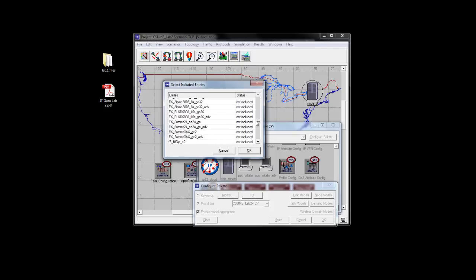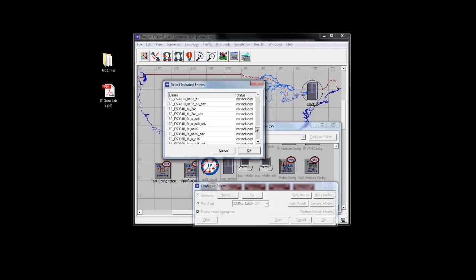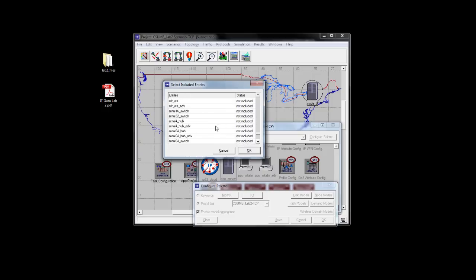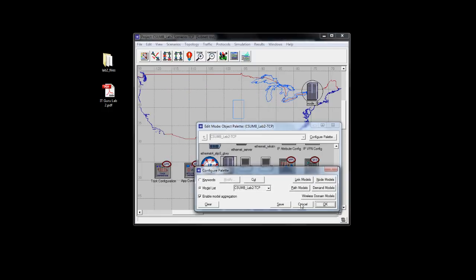Scroll down until you see PPP_workstation_adv, and you'll click over here and it'll say included. Then you can click OK, and it'll add it to your palette. Now you can see right here Workstation Advanced is not listed because I've already added it to my palette. So I'm going to cancel out of there, cancel out of here.